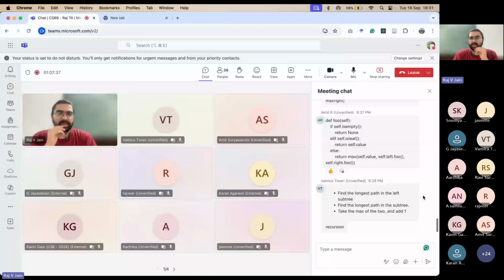Yeah, recursion, that is correct. But how would you find the longest path in the subtree? Yeah, that's the idea, right? So you want to take the path in the left subtree, path in the right subtree, and then take the max of the two and add 1. Why will you add 1?